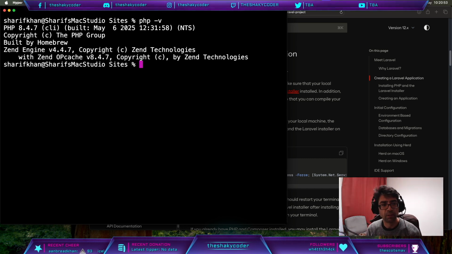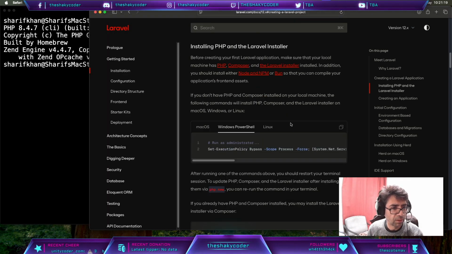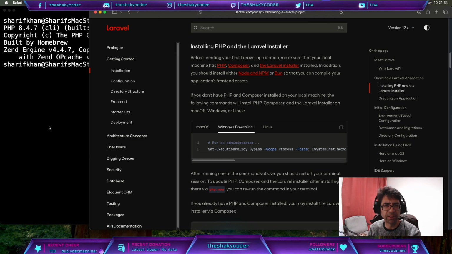I did try to install Windows as an emulator, but it just didn't want to play ball. If you're on Windows, what I would suggest is just use this line in your PowerShell. So right click, go to your start menu, and it comes up with PowerShell.